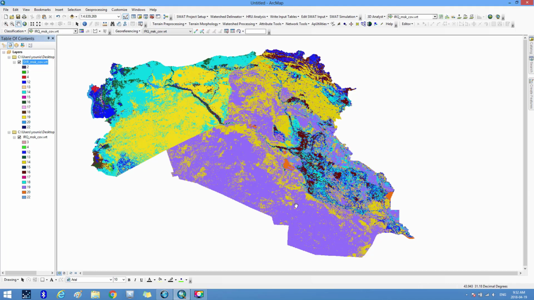And now we are converting these two raster maps for land cover of Iraq and Syria from raster to polygon, where we go to Arc Toolbox.